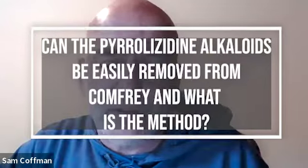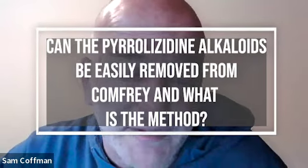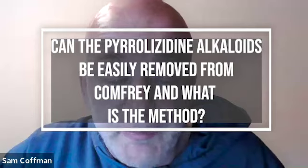Can pyrrolizidine alkaloids be easily removed from comfrey, and what is the method? There is a method to remove pyrrolizidine alkaloids. I don't know that it's easy. The one that I know of is more of a lab thing, and I don't know if there's a commercial version of that.